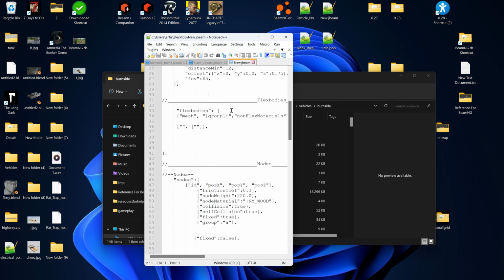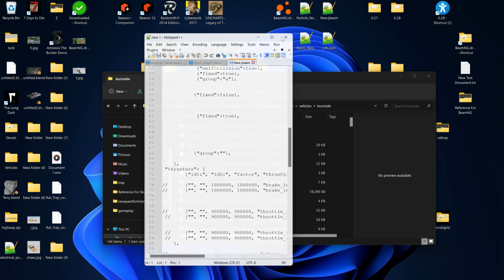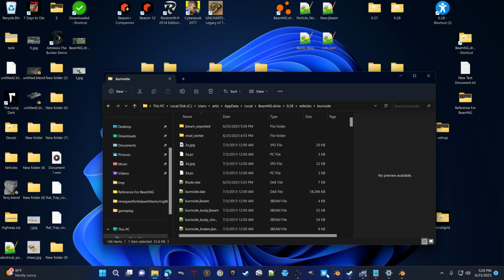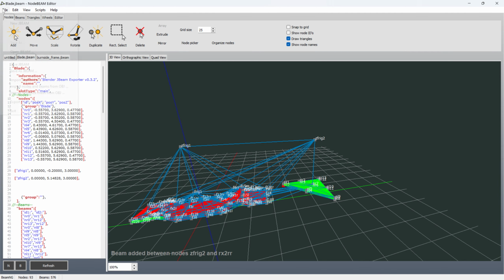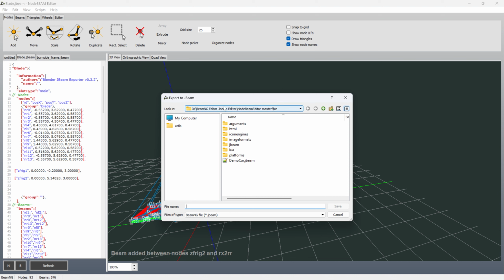Where did it save it? Why did it save it there? What I hate about this is I have to remember where that is.